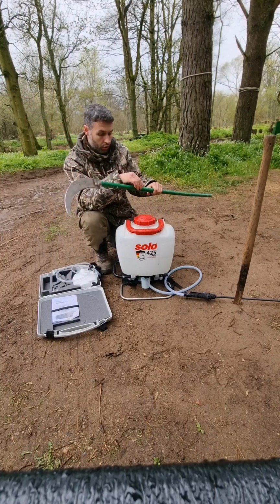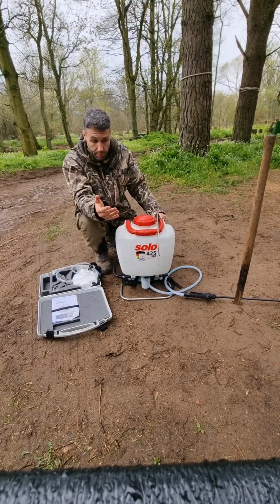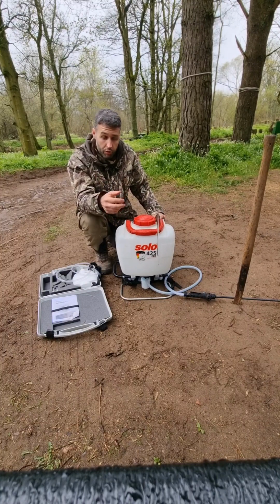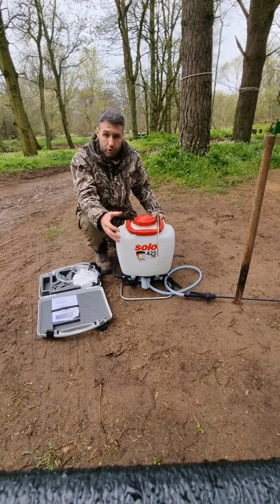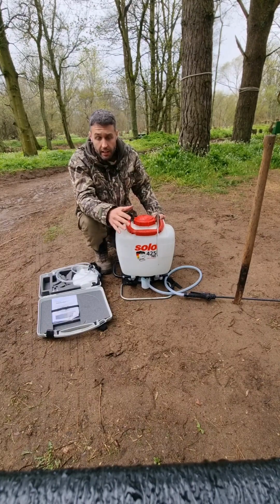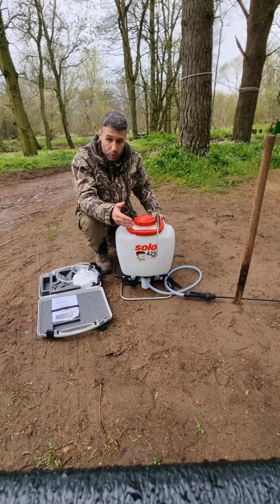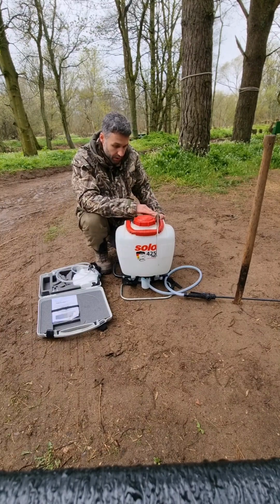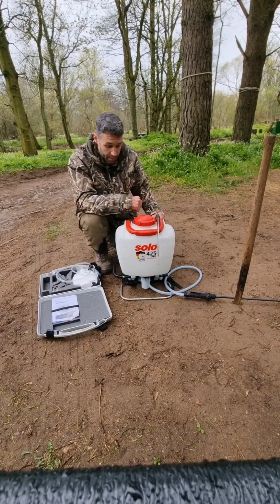Now, although you will sometimes get secondary growth coming out of that same root, and you're not obviously putting poison into it and killing the plant from the root, as long as you can stop that plant from seeding that year, you're doing exactly the same thing. Because if you aren't letting those seeds get into the ground, then that plant is not going to come back next year. So in some ways that seems like a more labour intensive way of doing things, but in other ways there's a flip side to that as well, you know.